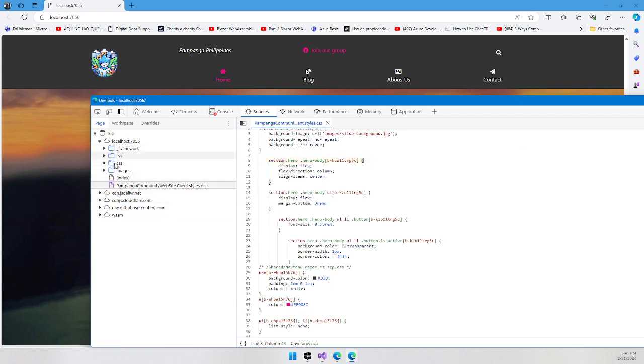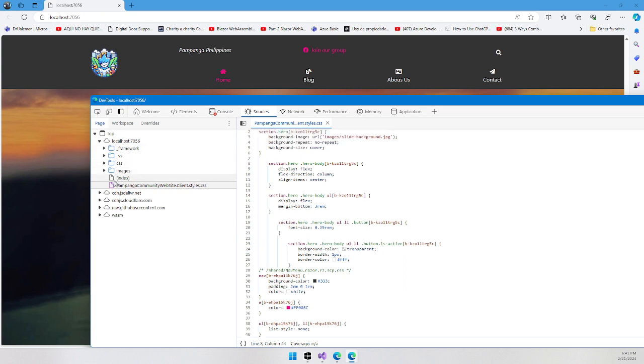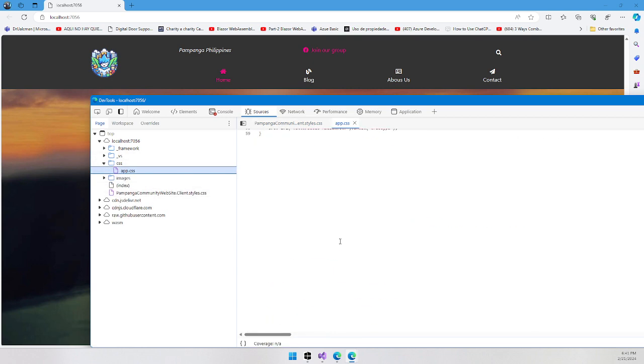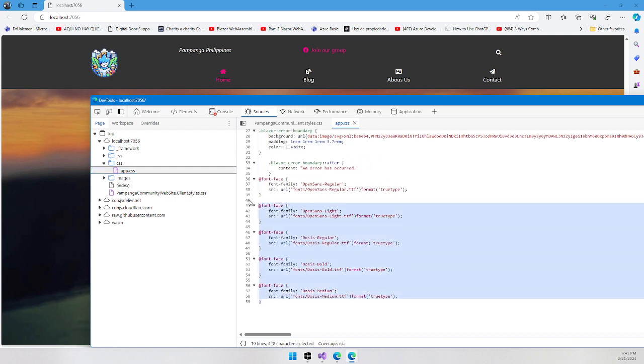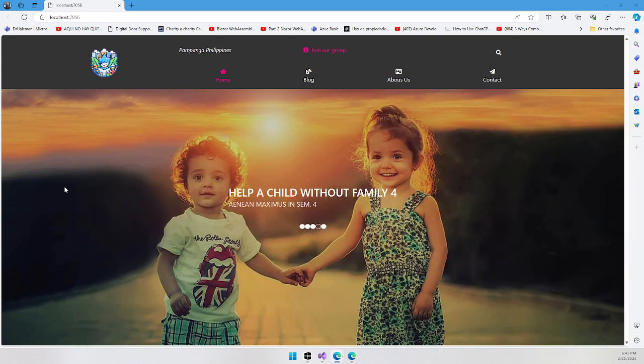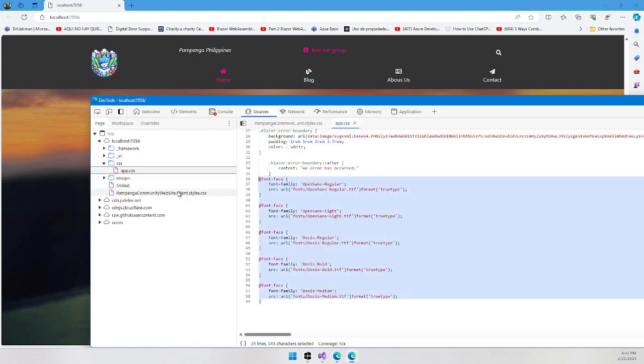I cannot see my fonts here. The app is getting updated, but I cannot see my fonts here. Why? What else do I need to do?